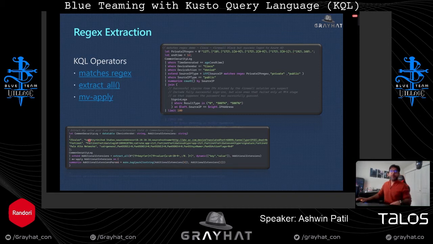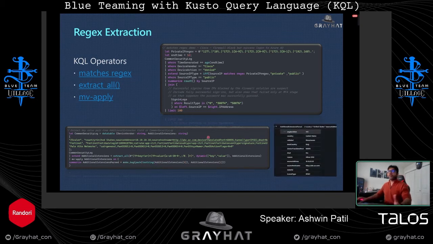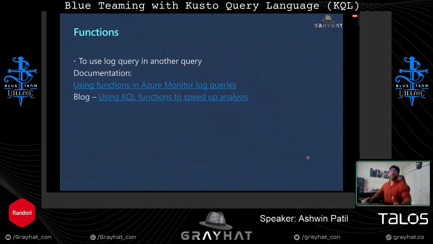If you have to do this in KQL, you may have to do extend and country equal to, using regex to extract this. Instead of that, you can take a dynamic approach, since you will pretty much rename the columns. So the column names are already present here. You can extract column key and value, create a dynamic pair for that, and then convert it into a JSON object. So this is how it will look. It will be easier to access these elements shortly.